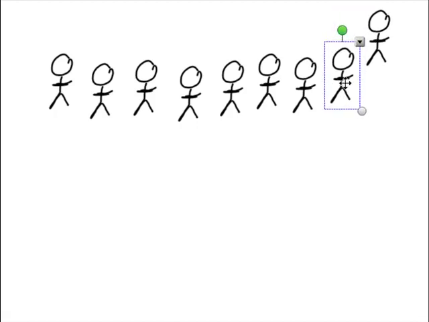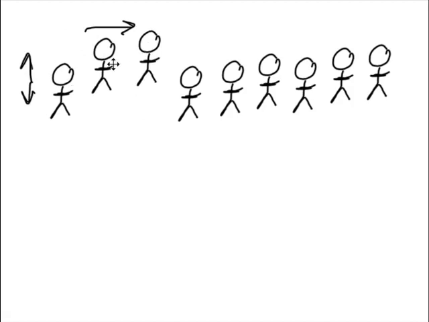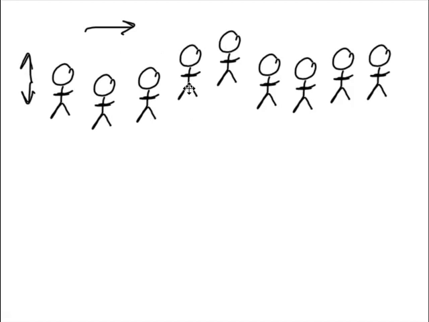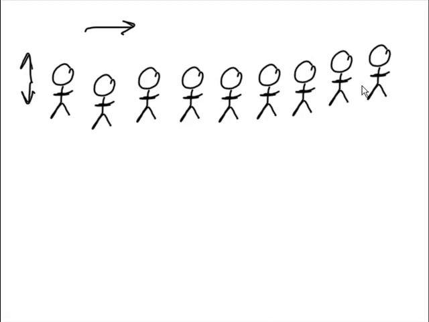You'll notice that the disturbance of people moving up and down traveled all the way from one side to the other. But each individual person only went very briefly up and down. In other words, a person's motion was this way, while the disturbance moved to the right. So the actual motion of the people was perpendicular to the motion of the disturbance. That makes this what's called a transverse wave. We can see the wave traveling, even though each person only moves very slightly.